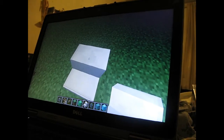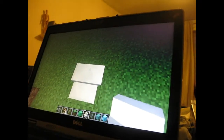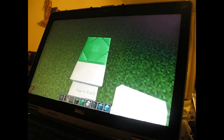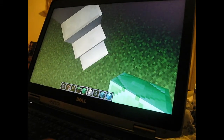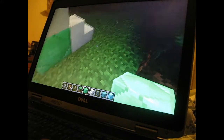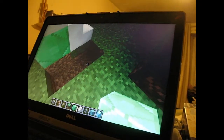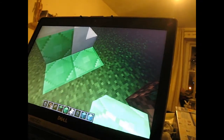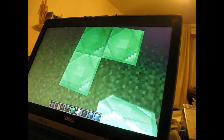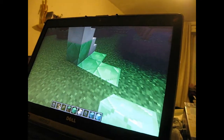What are you doing? Did I build on top of that? I want the stairs to go maybe further. You're going to have to build on the block next to it, then. And then do that. There you go. Yes. My house is going to be tiny, isn't it? No, you can make it tall. Nah, fam, I've got a plan. Put the emerald. There we go. Do you see? I do, fam.